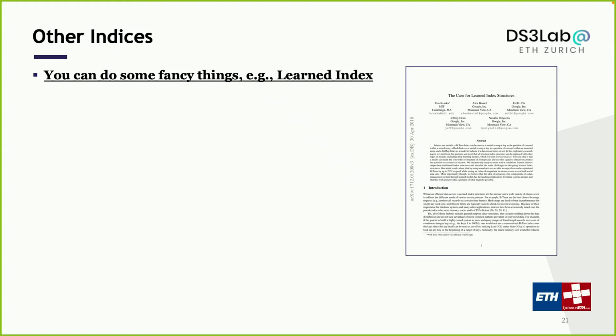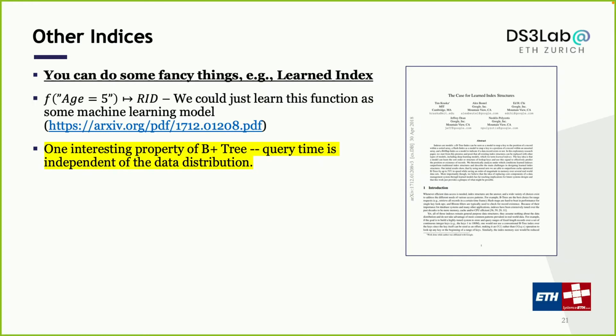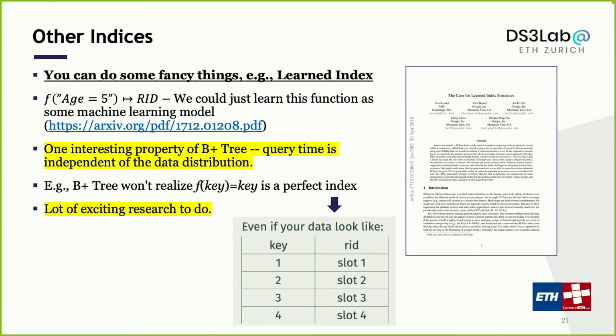Recently there's something called a learned index. You can replace the whole index structure with a machine learning model, because if you think about what an index is, it's pretty much a mapping from a predicate to a value. Nothing stops you from replacing the whole thing with a machine learning model and seeing what happens. In some cases it actually works. We are not going to go through this, but there are a whole bunch of different access methods you can provide on a single relation.